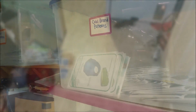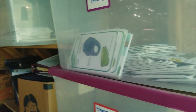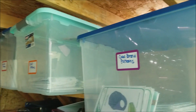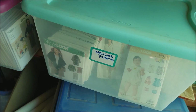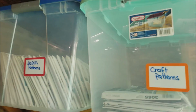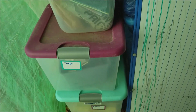Pretty freaking awesome. I used these labels, some of the ones that we found in the craft store bins the other week, and one of our dumpster pens. And there you go. The totes are labeled. And if I need to, I can erase and change it. But I don't see that happening because we are sticking to kind of a new routine, having focused our efforts on certain items or certain types of items that sell regularly and sell really well.